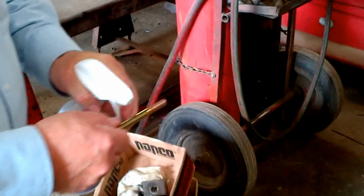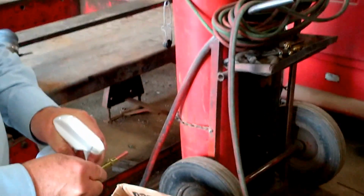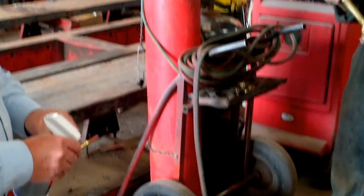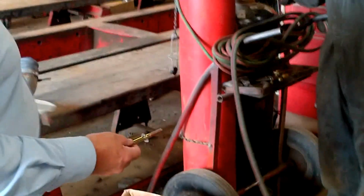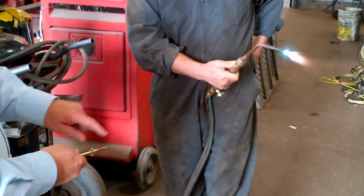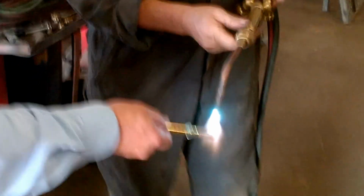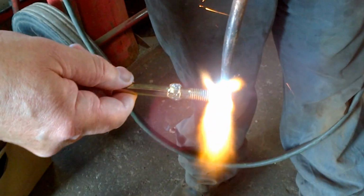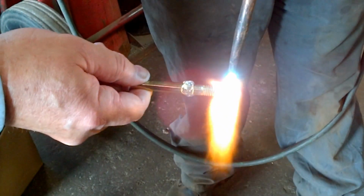Okay, we need to get the torch fired up. Smaller one. Essentially what we're doing is just testing the product and showing you how it works. Spray down, as you can see, around it. We're testing the heat transfer from the bolt and a couple other materials. Keep this up red hot. Hopefully we don't burn the playbook.